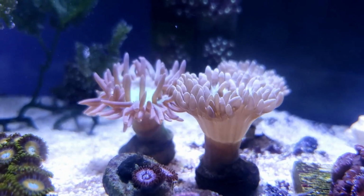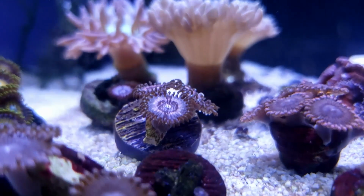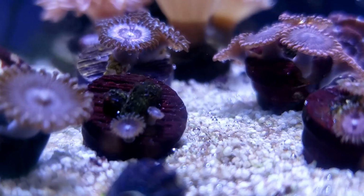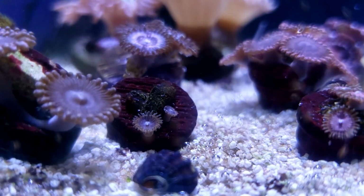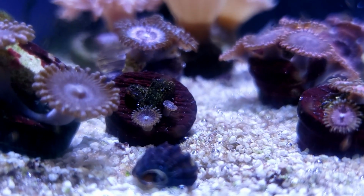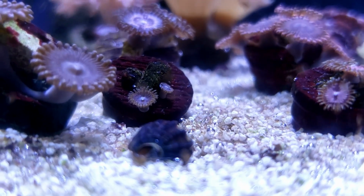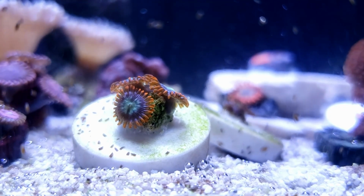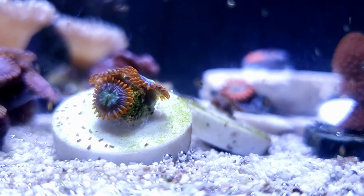A little bit of a shot of these superstars. Then the pink zippers are looking good. You can see that they are basing out, so they're going to grow. This, against all odds and all hope, my little reverse hallucinations have survived. So hopefully those will be coloring up in the next couple months, and we'll be able to observe those. They're very, very pretty. Close-up shot of these. They look pretty good, actually. Oh, new head right there, or it will be.